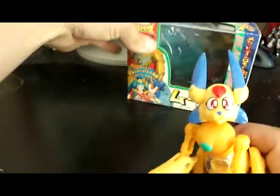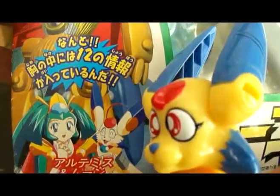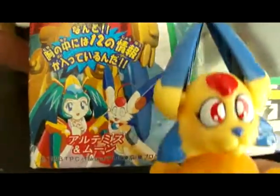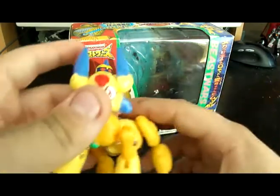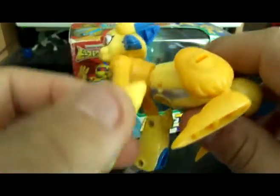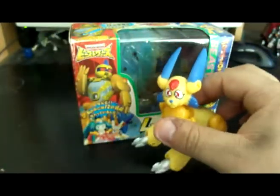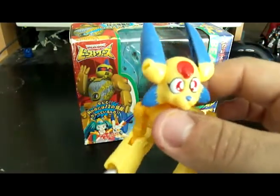I'm just going to use the box as a visual aid. I'm really liking all of the details — you've got his back, you see the fur on his back. Once the camera focuses, you see the nice little fur details in the head, in the back, and on the paws, all four paws. He does look very show accurate to the toy. This was one of those toys when I saw it I knew I wanted it, but it was too expensive — but I'll get into that.